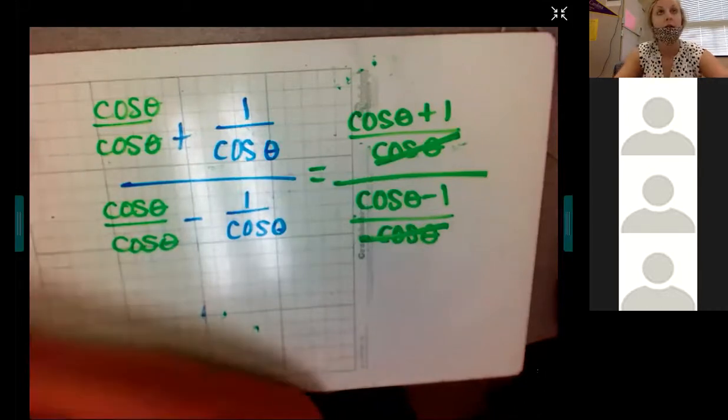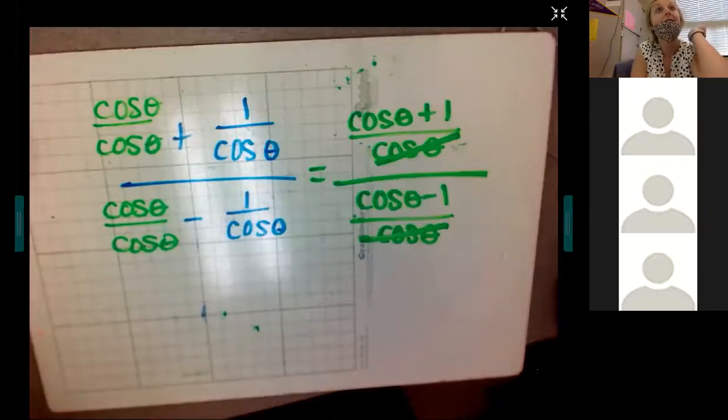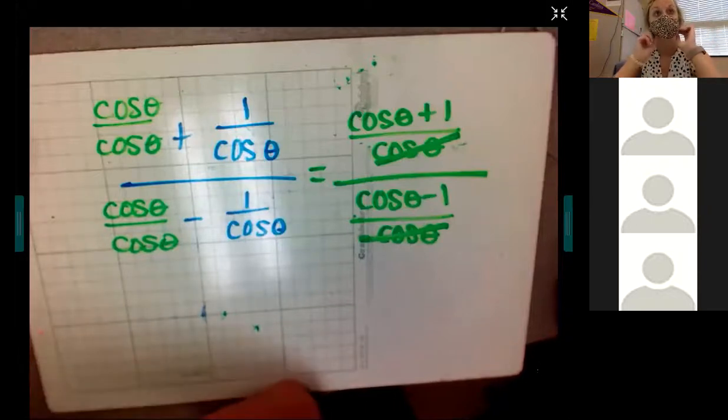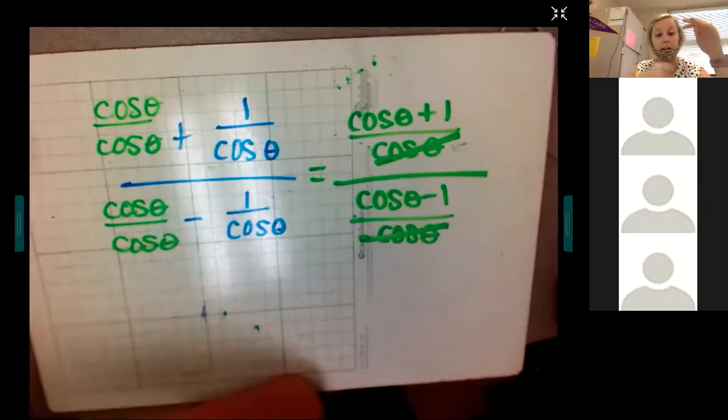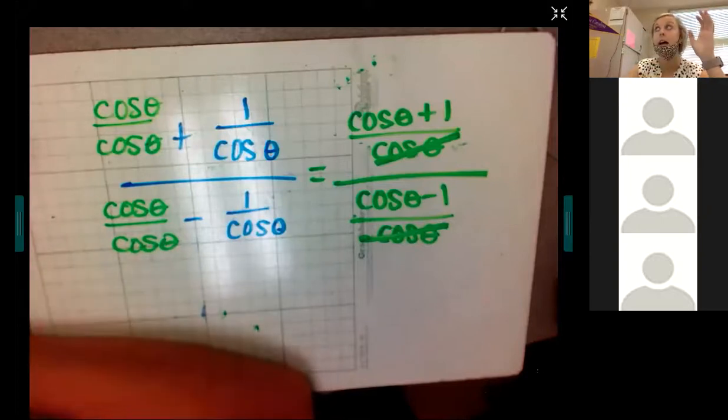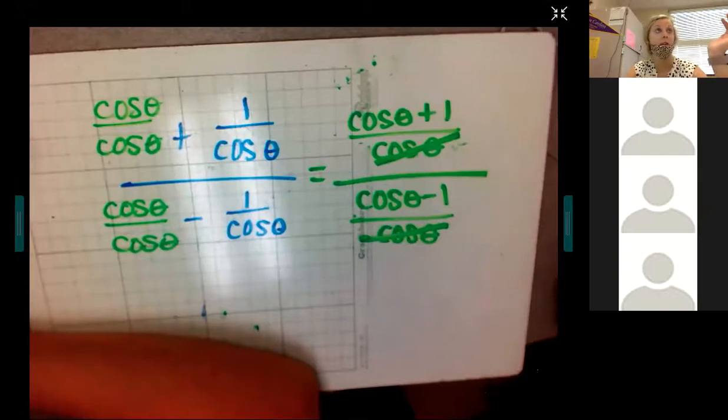Either way. Yes, ma'am. And that was my question. That makes more sense to my brain. Yeah, that's fine. So my 8-week kids, you guys remember what I told y'all last week, and my kids that are virtual that get on here every day. There are at least 2 or 3 ways to do every single one of these. Do it whichever way your brain works. As long as it is mathematically correct, you'll get it right.